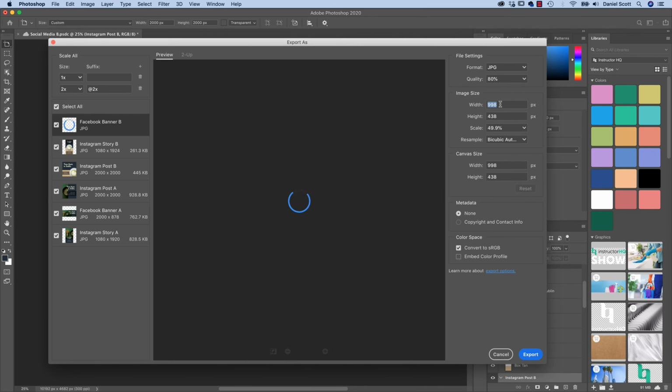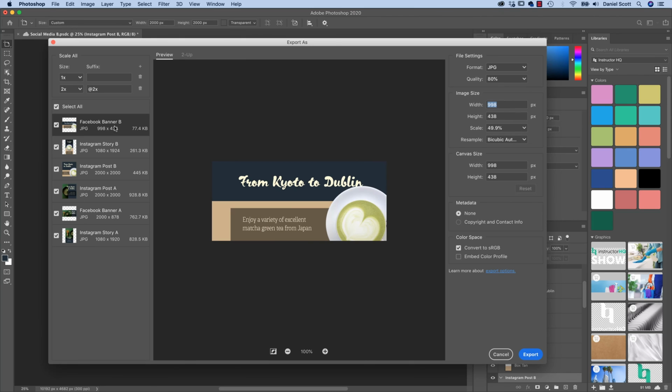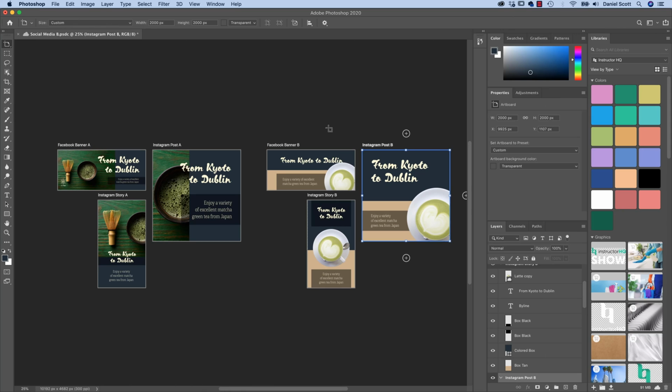And I can change it here without actually changing the original. Okay, it's just kind of like on the fly as it's being exported rather than doing that funny undo, change the size thing. All right, that is export as. Anything else for export as? I'm pretty sure that is all the good stuff.